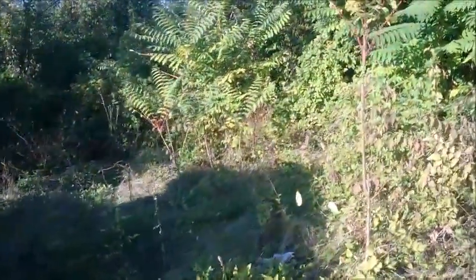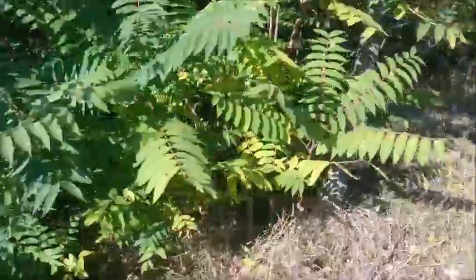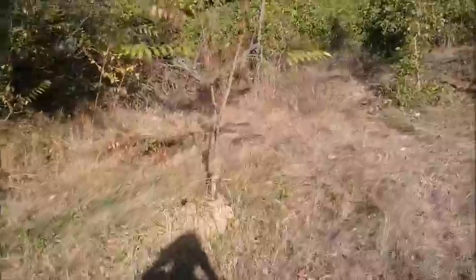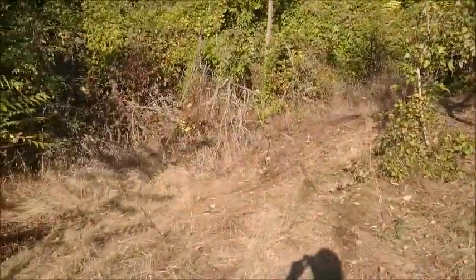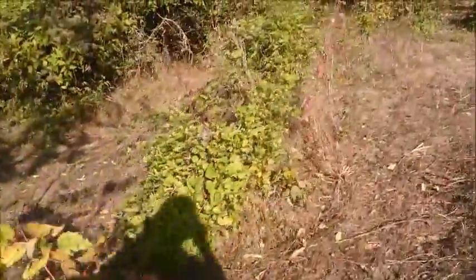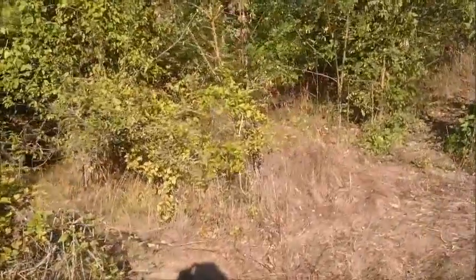It goes in about 15 to 20 foot to the boundary fence. Another stink tree to get rid of, and another. A lot of this is just chopping down and clearing back. I have noticed there is another walnut tree right up in the back corner, so I'll clear all of this stuff back to there.